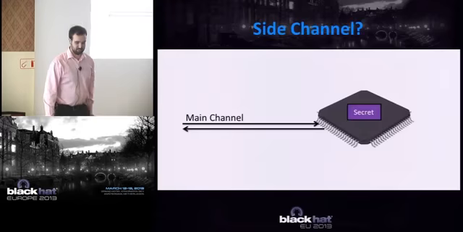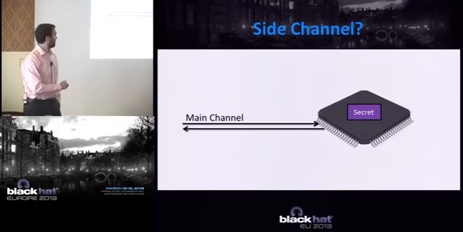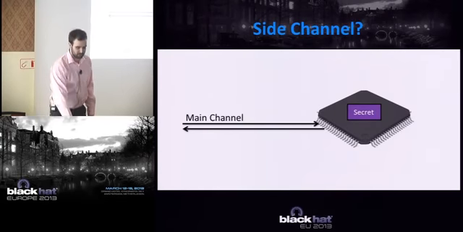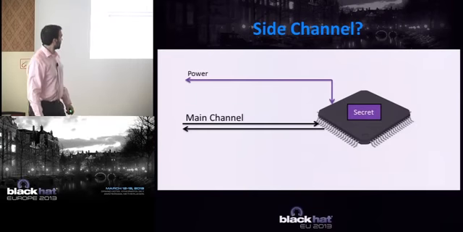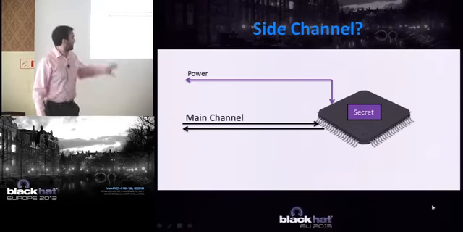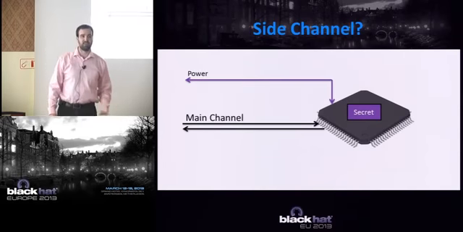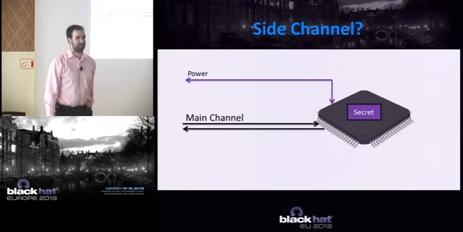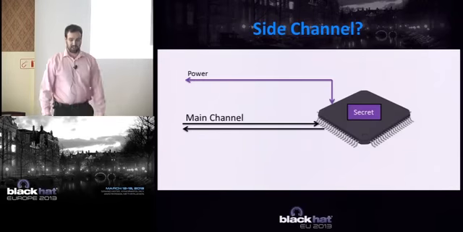the side channel, the power channel in particular. So we have a chip, and we have a main channel that you talk to it with, if it's a smart card, your communication channel, or any other comm channel. But there's something else here. The device also takes power, and this is where we get this power side channel. Over this additional channel, we're going to learn something about the secret in the device. Using the main channel, you're not supposed to be able to learn anything about the secret. That's the whole point. But using this side channel, in this case power, we can.